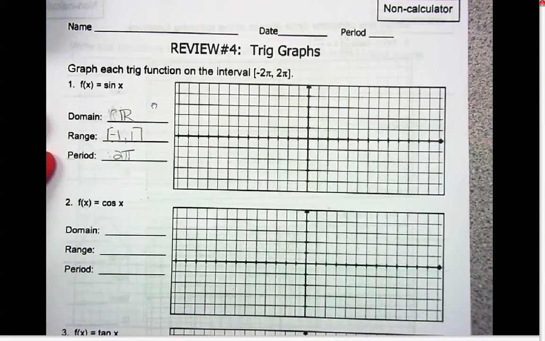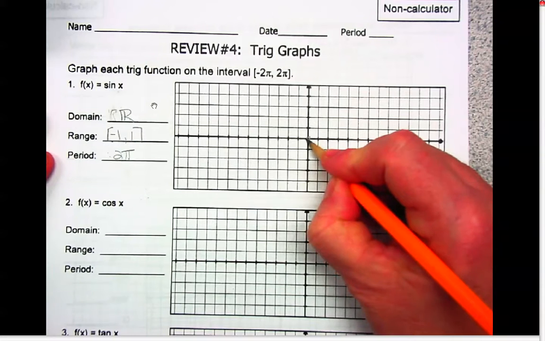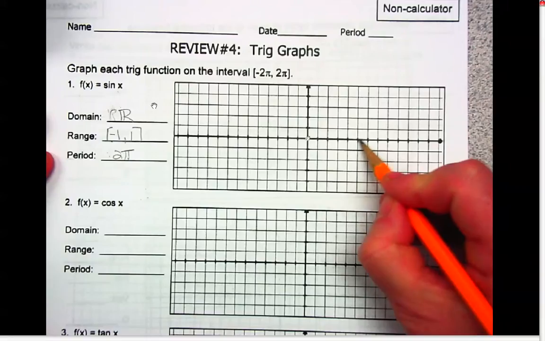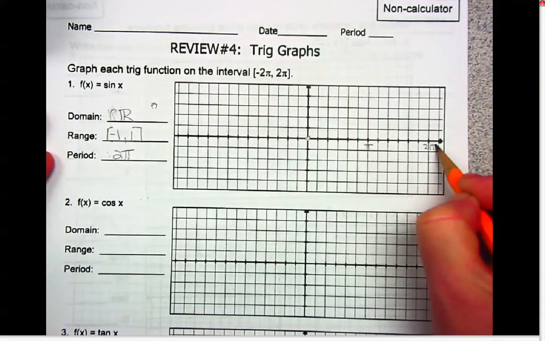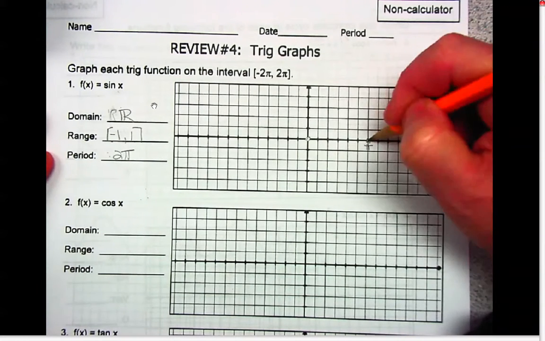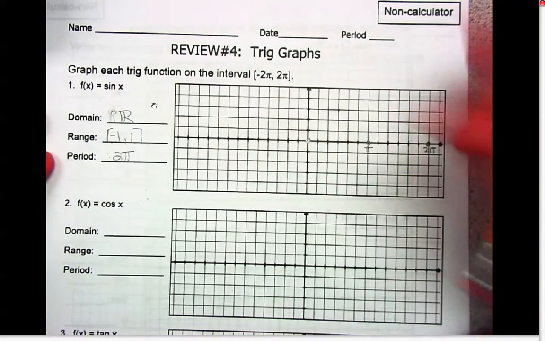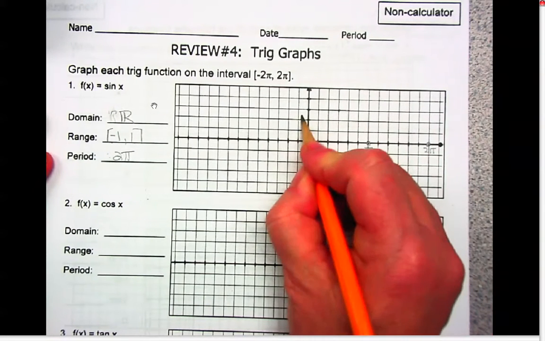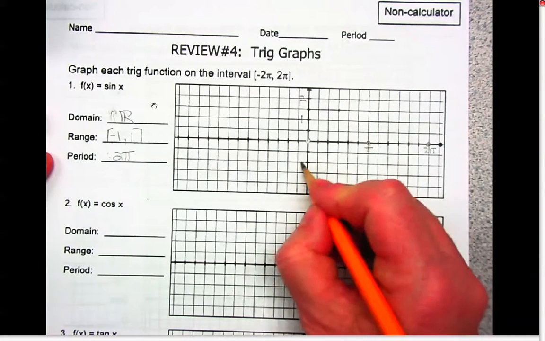Okay, and then you would start your graph at 0, 0. And it's going to go all the way to 2 pi. So 1, 2, 3, 4, 5, 6 would be pi. 1, 2, 3, 4, 5, 6 is 2 pi. Okay, then divide it in half, and you have zeros at pi and 2 pi, and then you divide the rest of it in half. And we're going to make every other one a 1. Now, if you went 1, 2, 3, 4, that's fine. Either one would be fine.